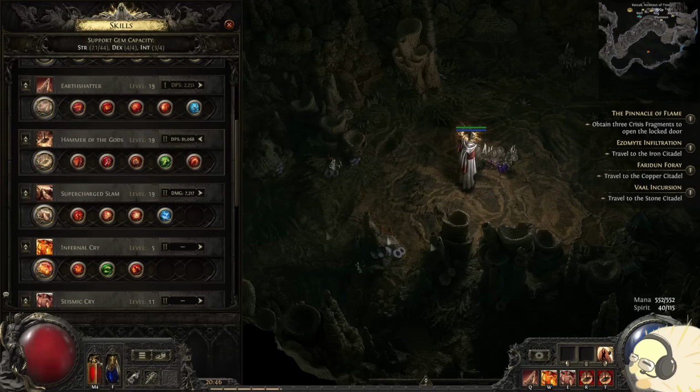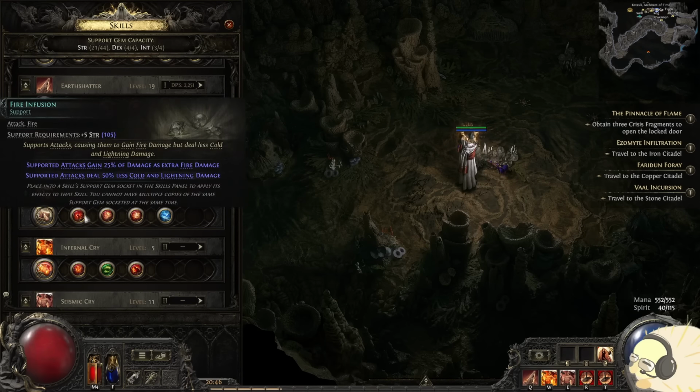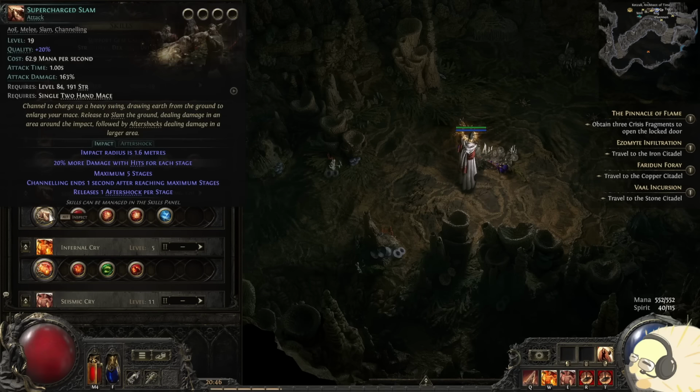Supercharged Slam is there as a follow-up for anything that's tankier that hasn't died from the Hammer of the Gods. If you can, just go back to Earthshattering as well. As soon as they're back from being heavy stunned, you probably want to go back to Earthshattering because you don't want to drop all your armor nodes because of the weapon swap and such. But Supercharged Slam is there for initial follow-up. It's just, I had a spare skill socket.